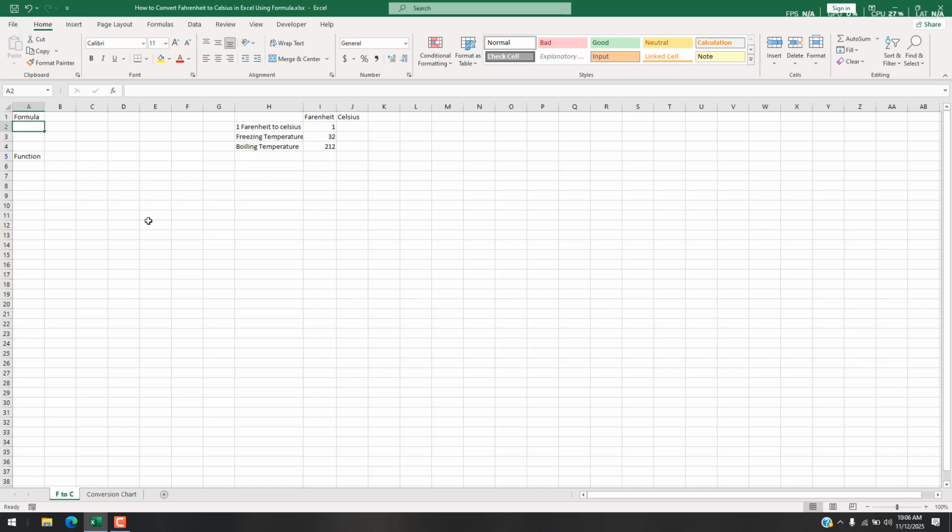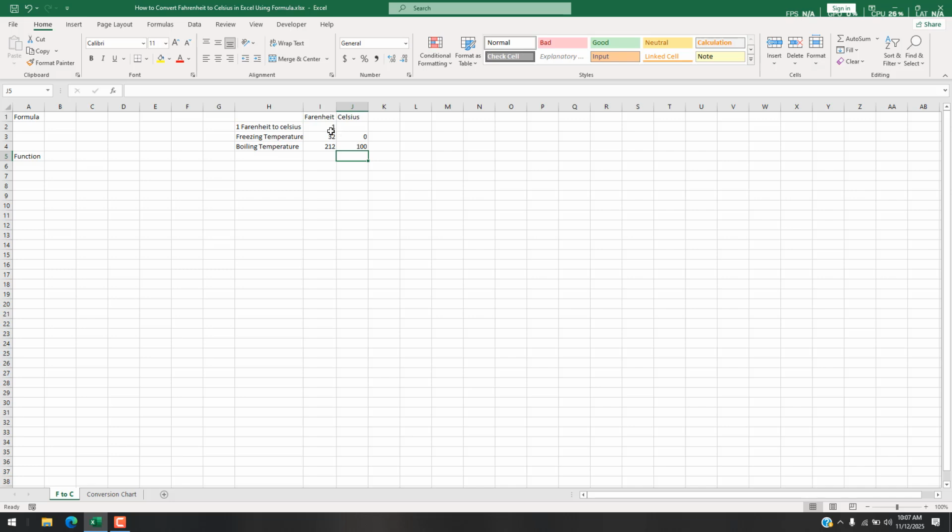So first you need to understand the basic formula for how you can convert Fahrenheit to Celsius. You will have to consider these 2 points, which are the freezing temperature and boiling temperature, 32 and 212. Freezing temperature in Celsius is 0 degrees and the boiling temperature is 100 degrees Celsius.